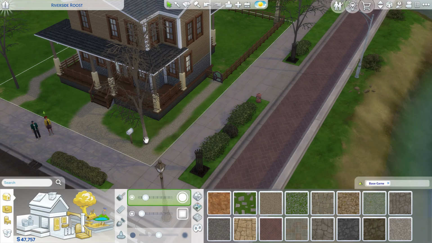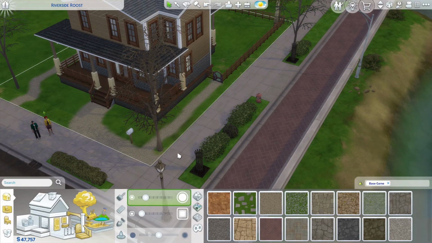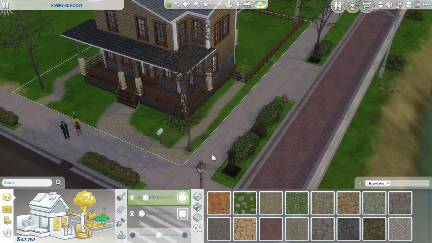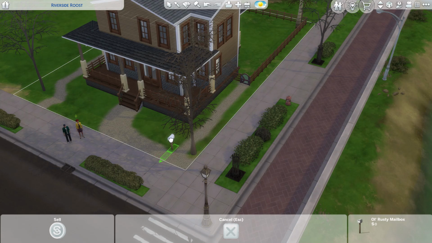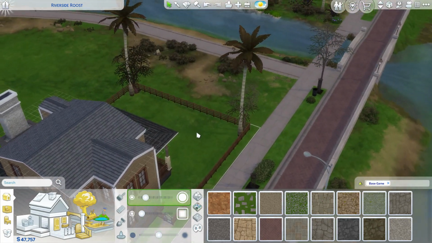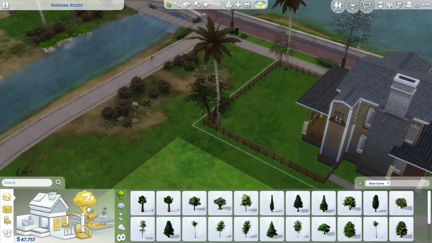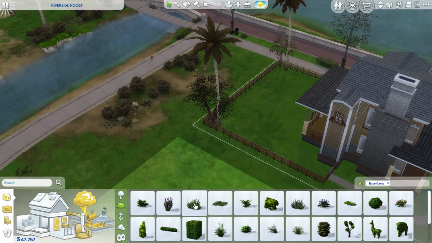Okay. Hold Alt, and we're going to move this tree, just right here. And we'll fill in with some other stuff. And we'll move the mailbox down a little bit too. And then we'll put move objects on to do the landscaping because that's the way I prefer it. But let's go ahead and pull out some plants that we need first.